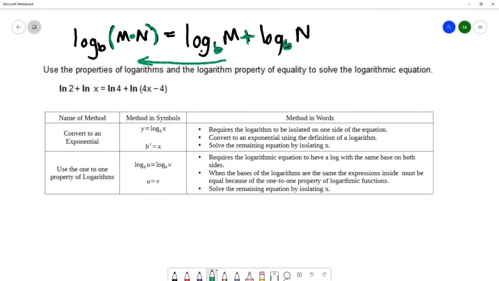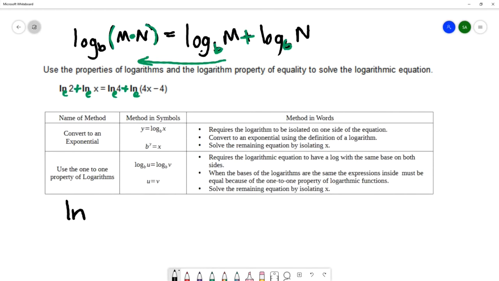So that's what we have on the left-hand side here. We have the sum of two logs with the same base. These are base e, and we're going to be able to condense them. We have the same thing on the right-hand side, addition of two logs with the same base, and we're going to be able to condense them. So let's start by applying that product rule for logarithms.